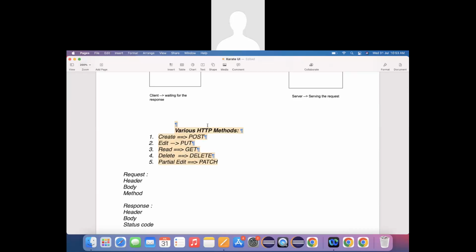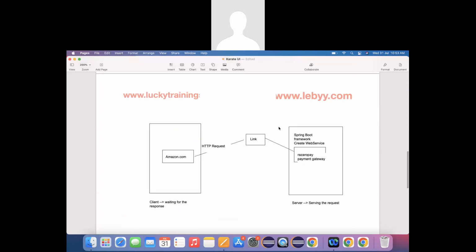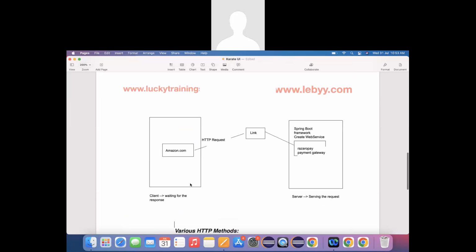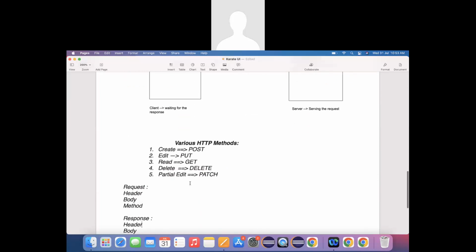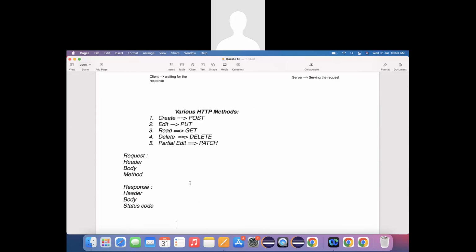Whenever the client requests some information, it should send some information, and in return the server should send some information as a response. For any request you process, there is a request header, which is optional, a request body, which is optional, and a method. Among these, you need to specify the method.